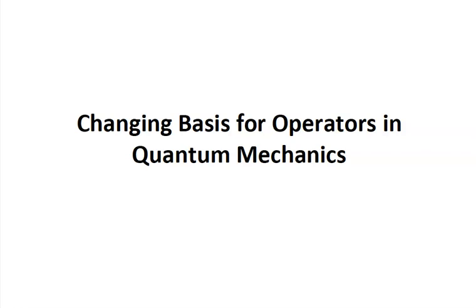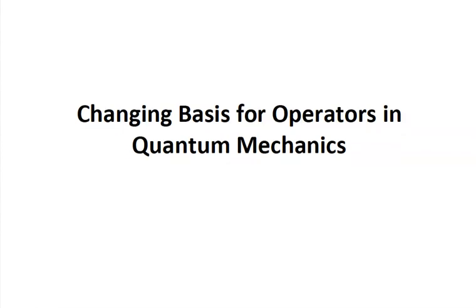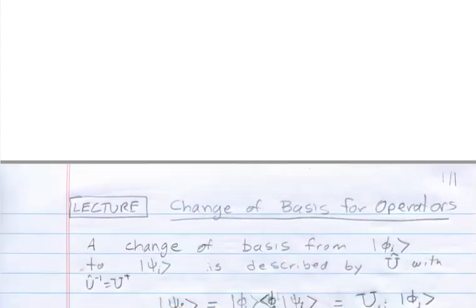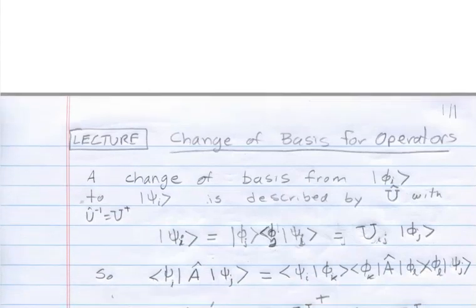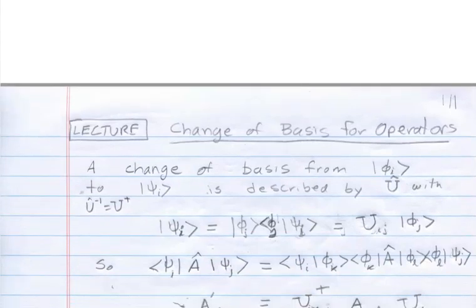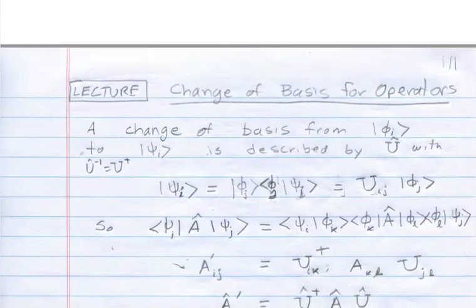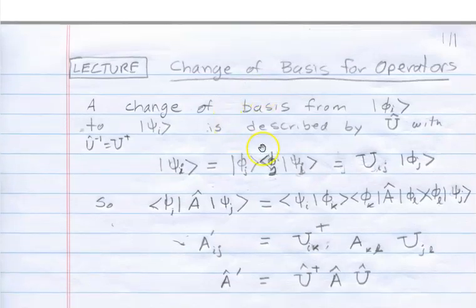Here we look at the effect of changing bases representations on operators, so how a change of basis affects an operator. And it's really pretty much the same thing as we've seen before, except remember operators roughly we've said are in these Dirac notation are represented as matrices in some discrete sets anyway.